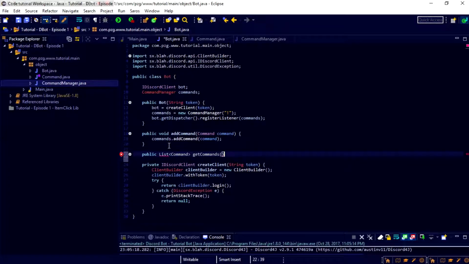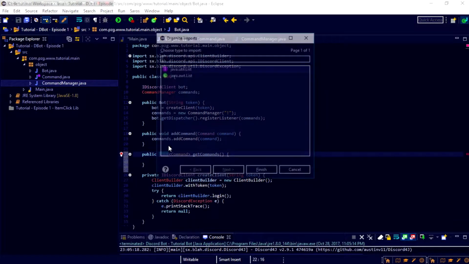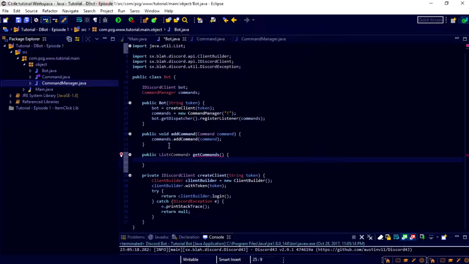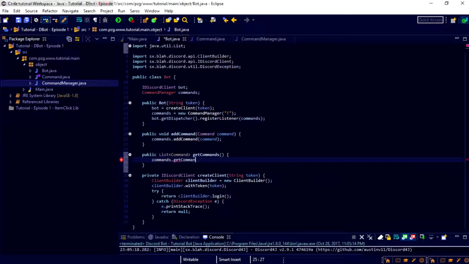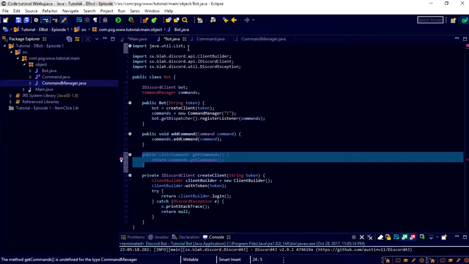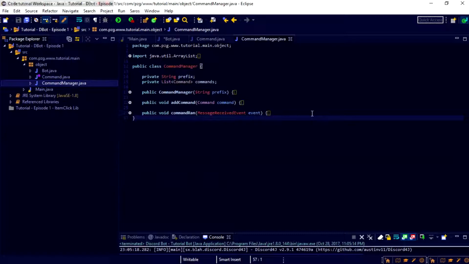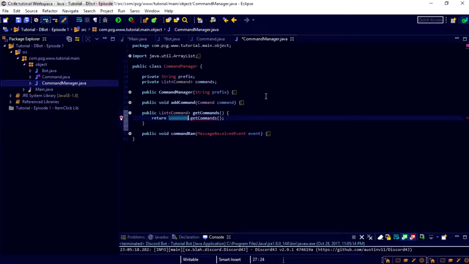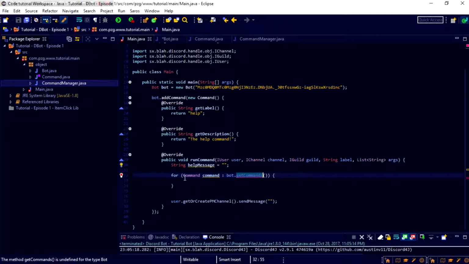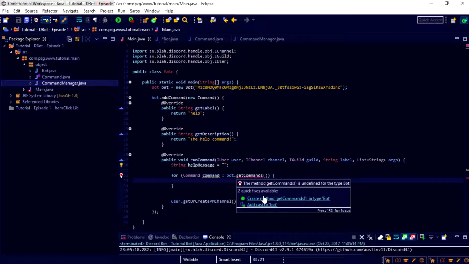And then, ooh, geez, I'm clicking all of the wrong buttons yet again. Alright, let's go ahead and import commands. Alright, so now we're going to do commands.get commands. And that's what we're going to return. Alright. Just like that, and then come back here to Command Manager, and right here, we're going to return, and instead of doing it like this, we're just going to return commands. Just like that. Alright, then we can save this.